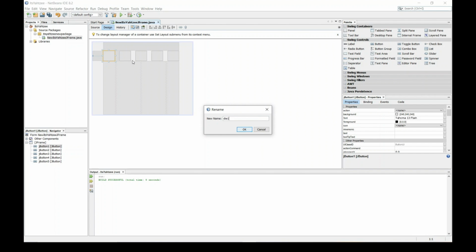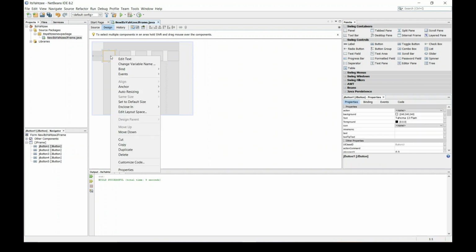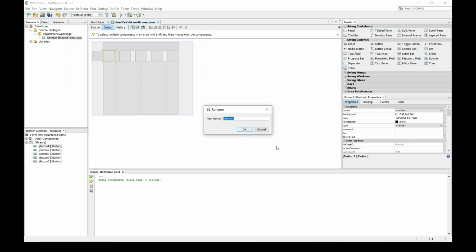What we're doing is renaming the name of the components, while this is basically just taking out the text. This will come in handy because we will call them in our code. So die 1, and so on until die 5.